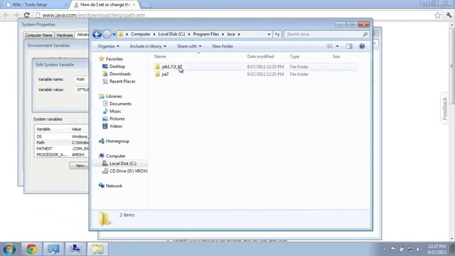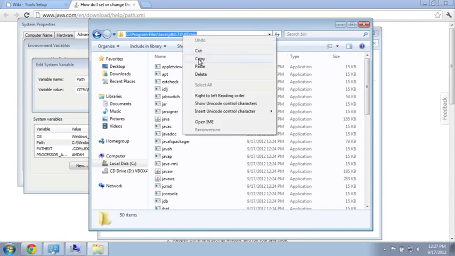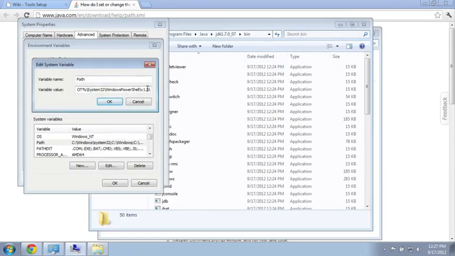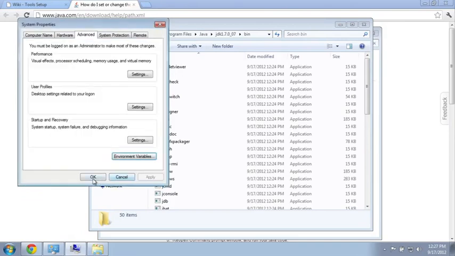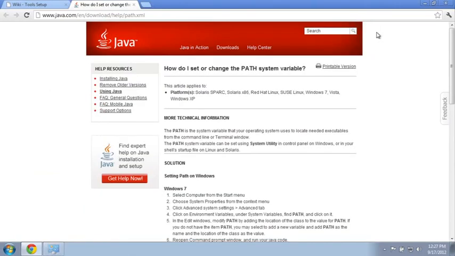You go to the JDK bin directory, and by clicking in the location bar, we can copy this path by right-clicking. We go back to the system variable window, and we need to add a semicolon and paste with Ctrl V the bin directory of the JDK. You finish up with OK and closing all the dialogues. You can also close all the Explorer windows.